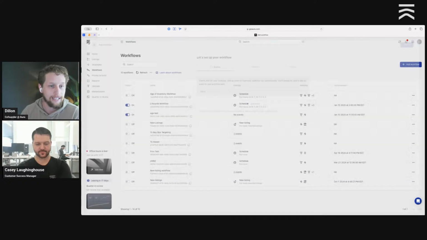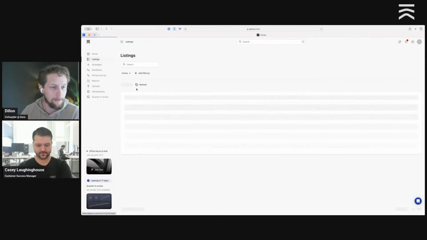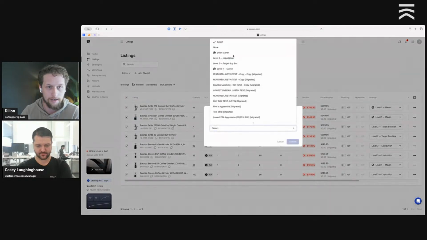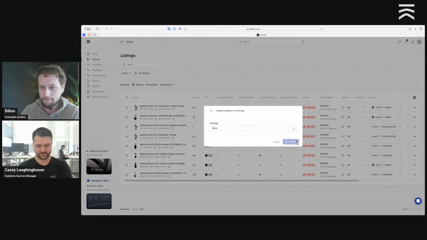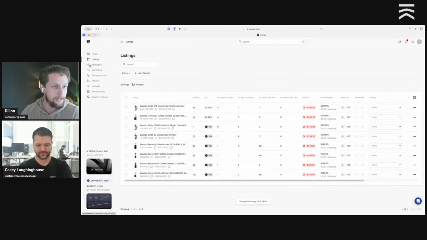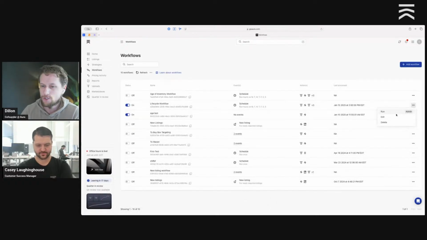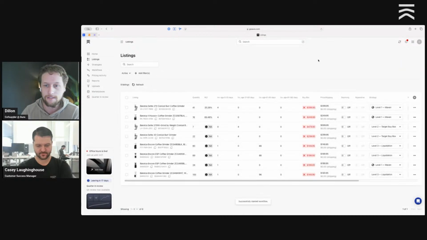Just to highlight this too, in this account we have this automatically running for testing, but I'm going to take everything to none. So we're basically going to take the strategy off of it. So that's all gone. Now, if I go back to that lifecycle workflow, I'm just going to manually trigger this real quick. So that's done. Awesome. I'm going to go back to my listings, and oh, look at that. Everything's exactly where it should be. That fast. And this is a live, actual account.